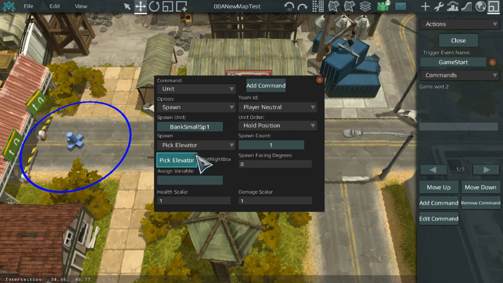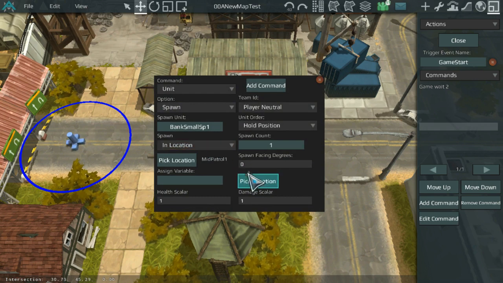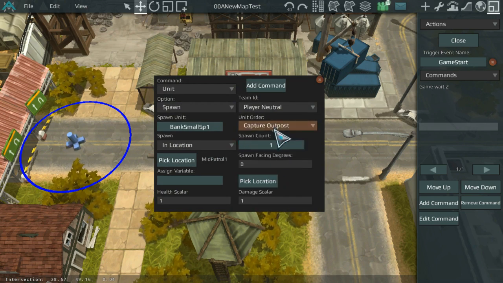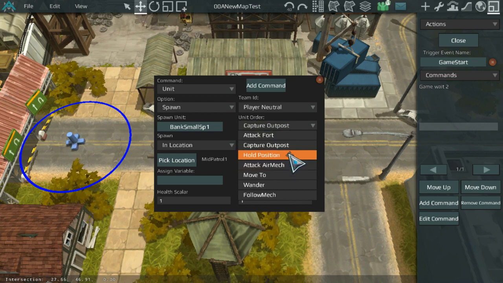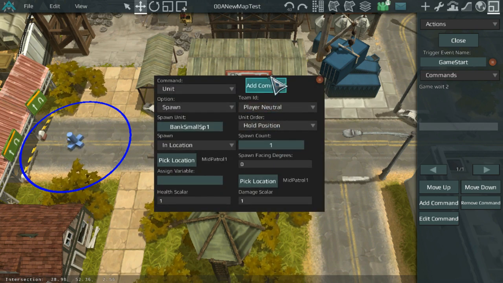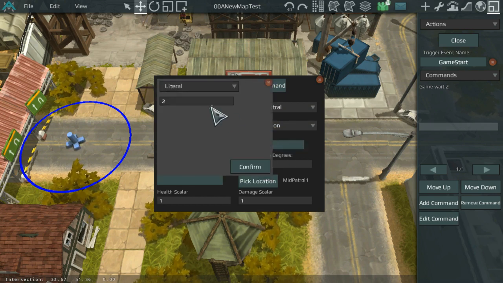Then we switch to pick location and pick that location. I believe setting the second location is for the order. It has a move too, but we'll leave it at hold position because it'll automatically reset them. For now we just have 5 infantry.